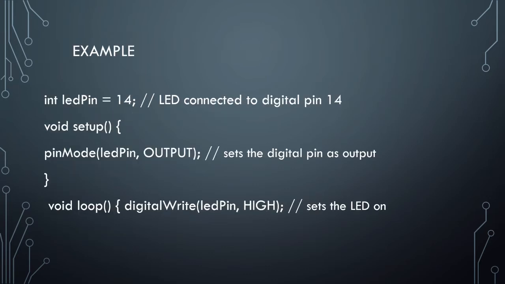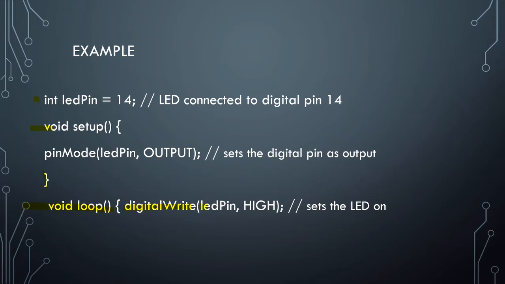Here's our snippet of code from before. Everything on the first 4 lines is the same. We are just adding on to it. So you can see we've declared our variable. We have our setup loop. We've closed it with a curly bracket. And now we're declaring our loop, so the main part of our program. Just to refresh, we're calling pin 14 LED pin. We've made this pin an output, and so now we're going to turn this pin or this LED on because we're assuming that there's an LED connected to this pin. So the way we do that is we have our digital write command.